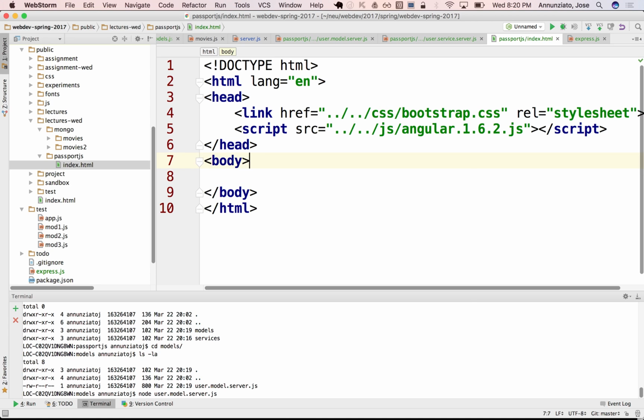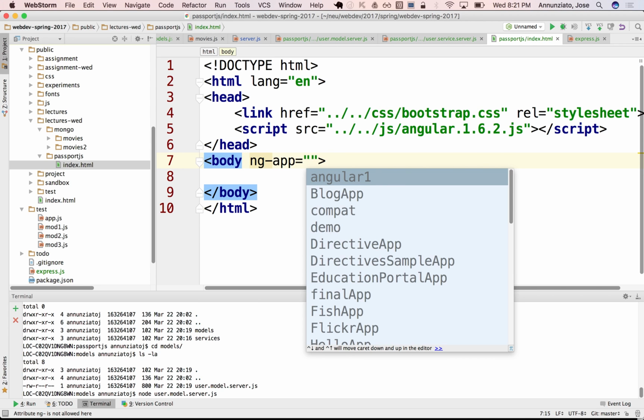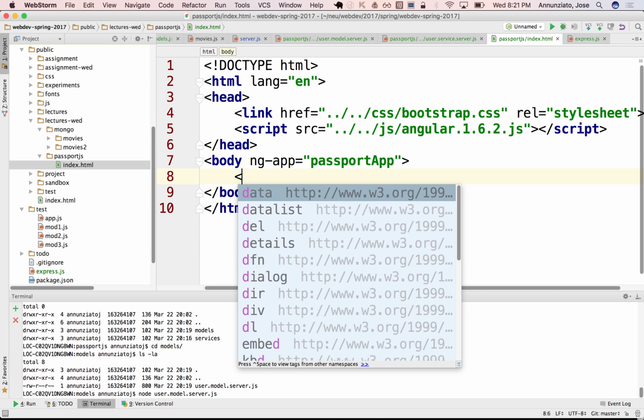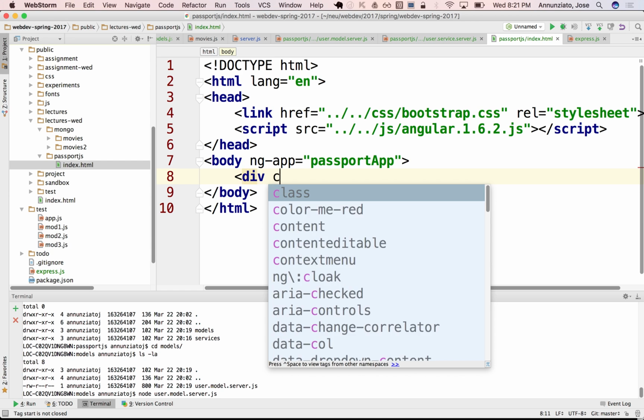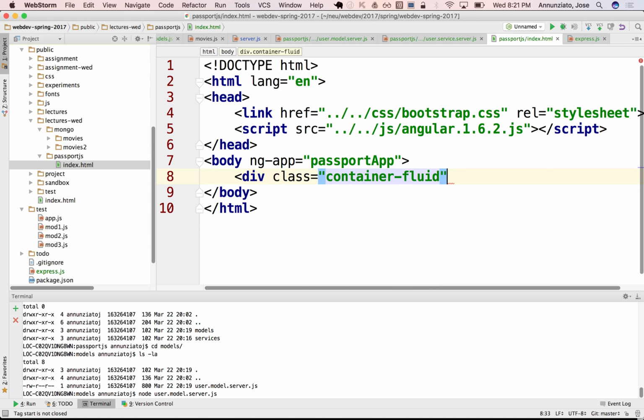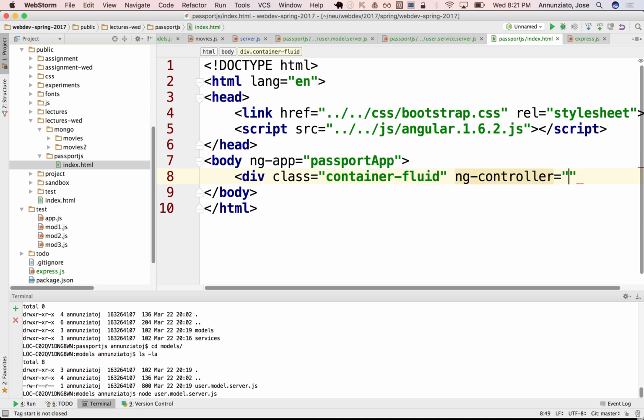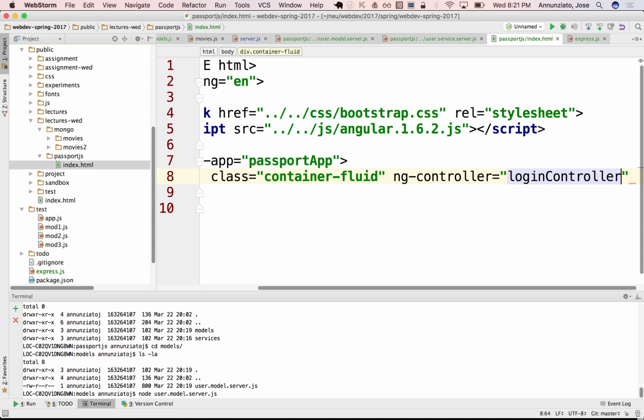And let's have here ng-app, passportApp, very good. And here have a div, class container-fluid, and this will be an ng-controller. For now, we'll have just the login controller, right? So we'll have the LoginController as model.